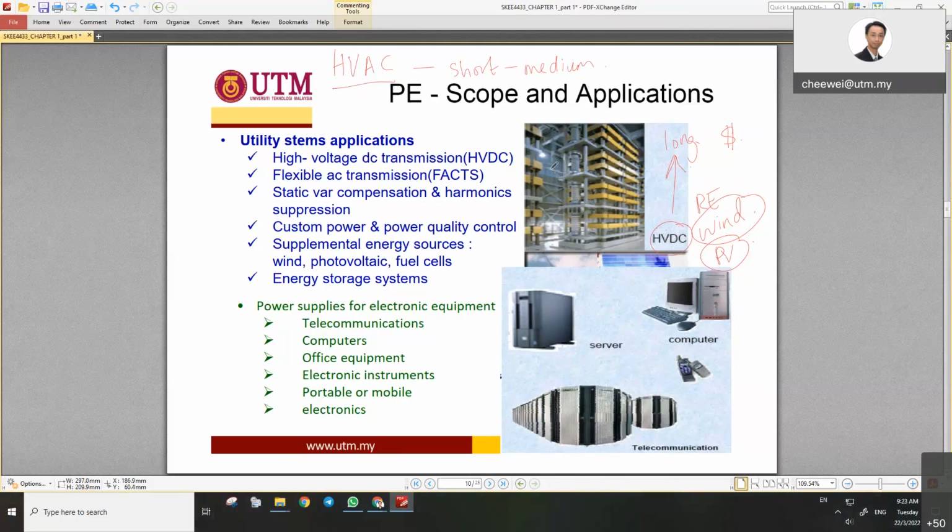HVDC will deal a lot with power electronics, because inside you will need rectification, and then you would have a lot of filters. When you come to the receiving country, they will need an inverter to invert back from DC to AC. Why? Because most of the applications locally are AC. Our facilities are already established with AC. So if you go to any country, the sockets and plugs are different, but the electricity is AC. It's either 100 volts or 230 to 240 volts. In Malaysia, we have 230 volts.